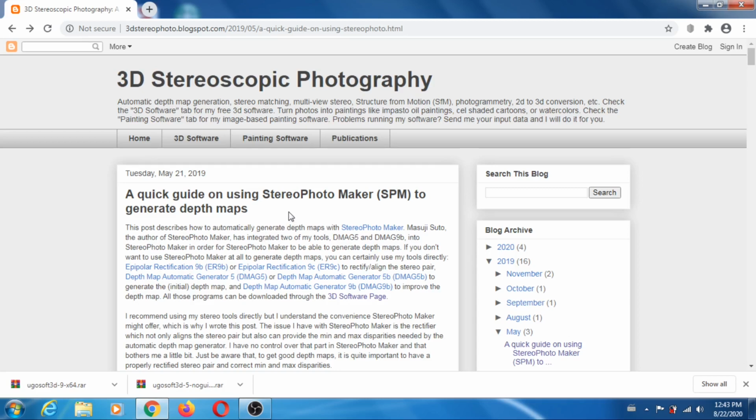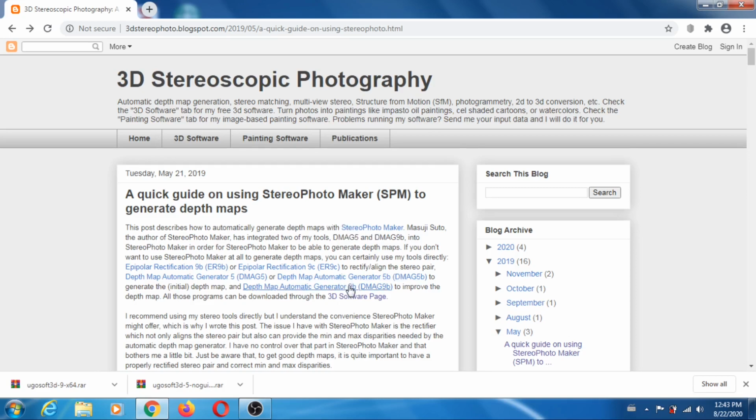So the first thing you're going to do, assuming that you have already downloaded StereoPhoto Maker and you have it running on your computer, is to download the archives where DMAG5 and DMAG9B are.